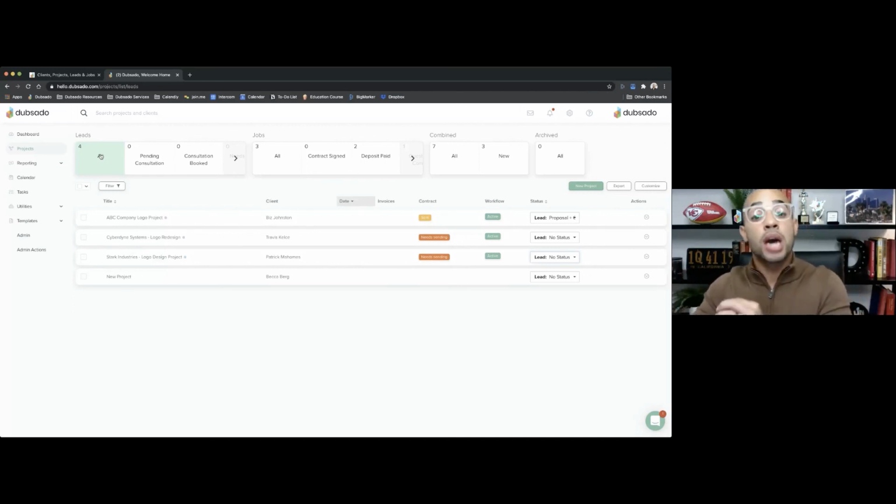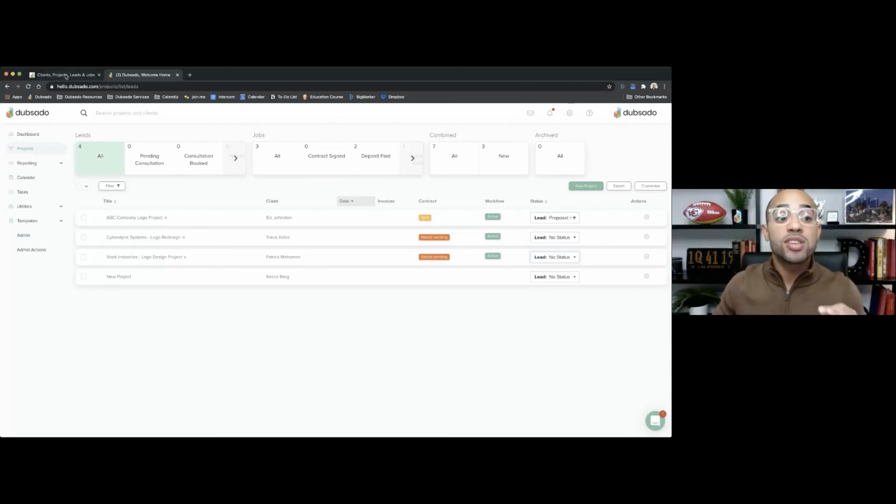And then once they become a booked job, you can continue the process, send out the onboarding information, welcome packets, all of that. But you still have the proposal, you still have all the emails, everything contained inside of that one folder. If you had a filing cabinet and someone is interested in working with you, once they sign with you, you wouldn't grab a new folder and start a new process there. You would just continue to use that same folder as long as you're doing that particular service. So that's how everything is connected.